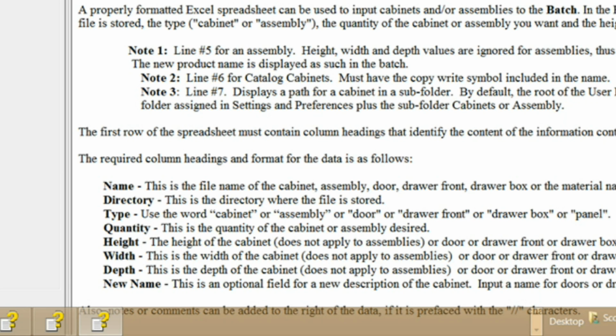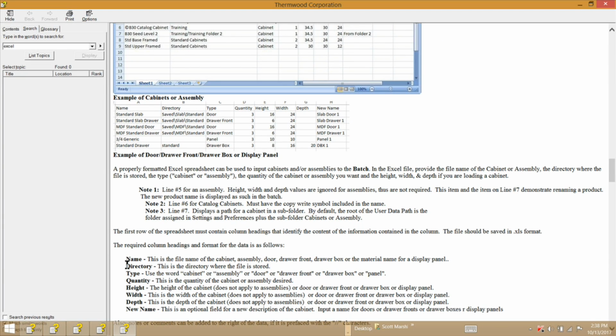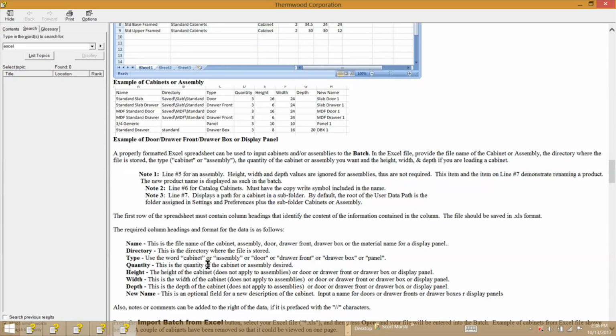Now while we're on the subject of panel here, we're not going to be including that in this worksheet, and that's simply because I can't access the metadata for the material name database that eCabinets stores the material names in, and the material name for a panel has to go in the name field. Okay, you can see that right here. If you read that, but I do have a workaround for that and it works quite well, and I'll show you that in a later video. But let's go ahead and get started.